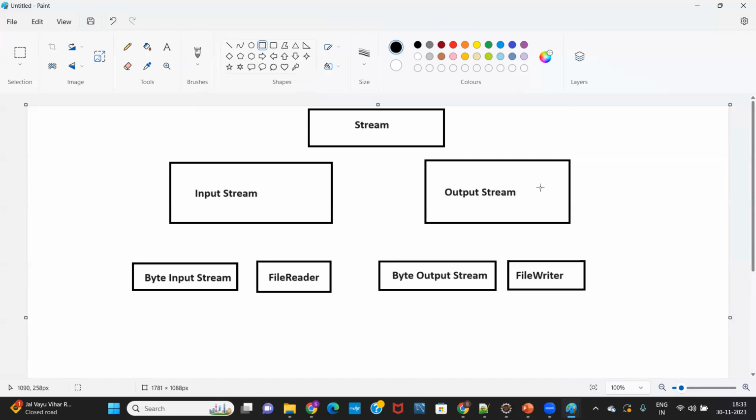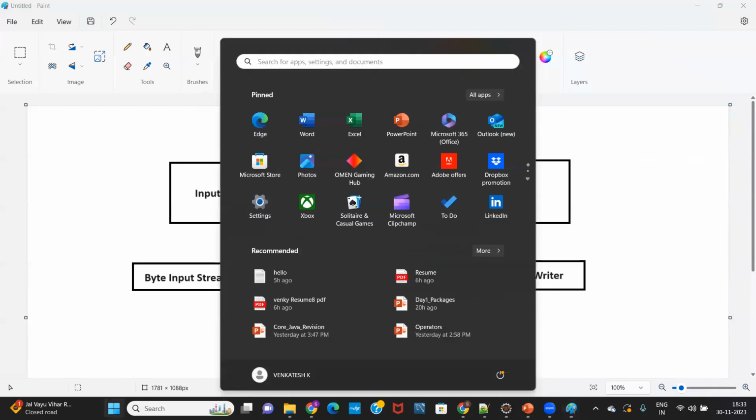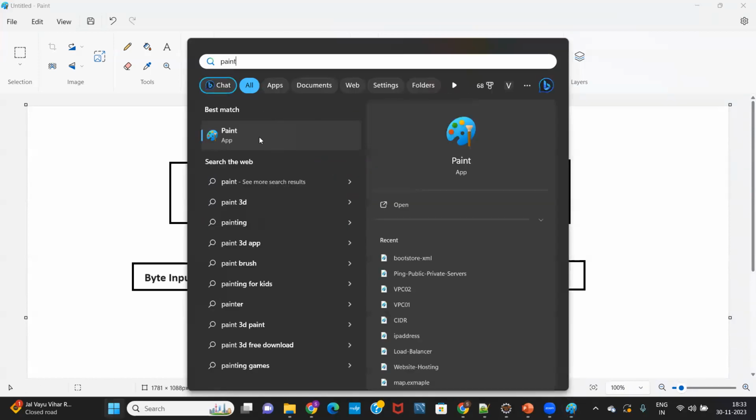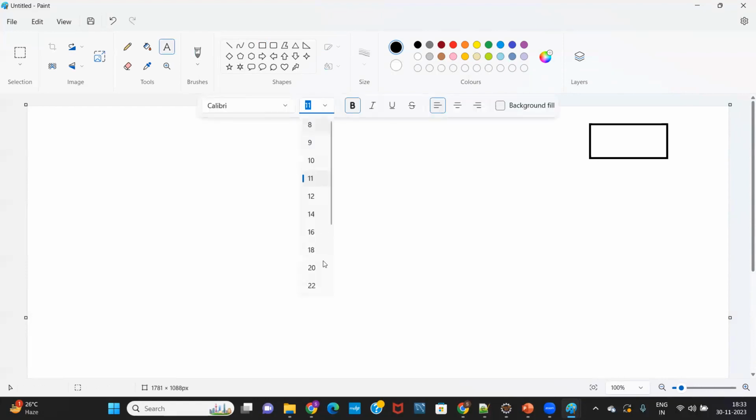Remember this always, when you want to create a file and write content into the file, this is the real file. The file name is hello.txt.